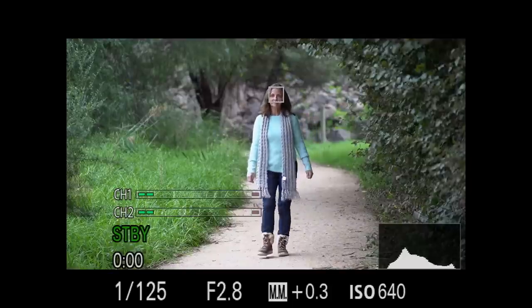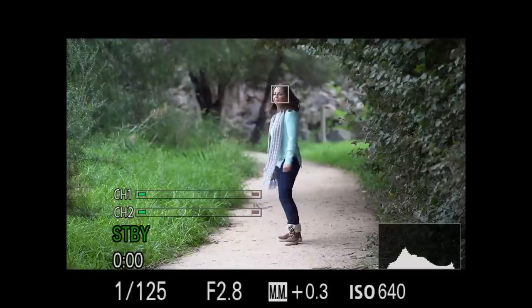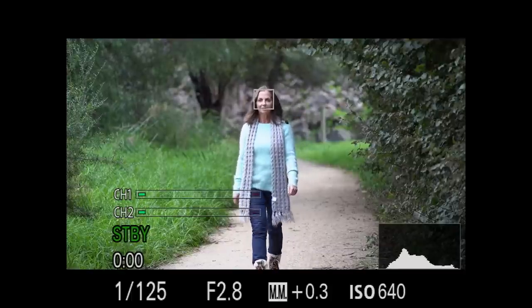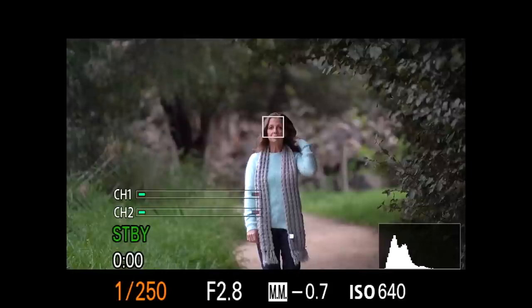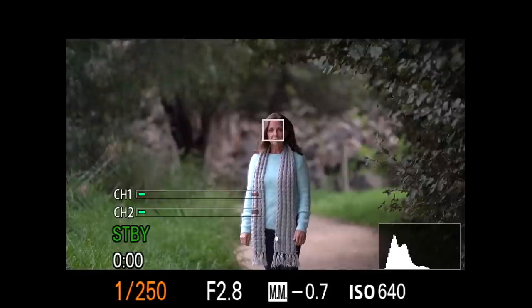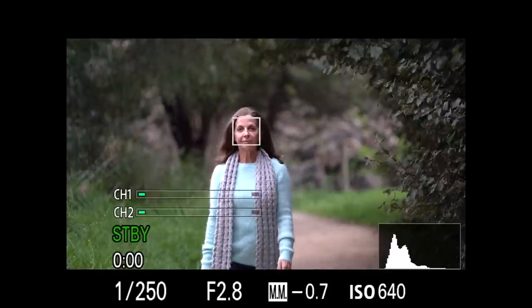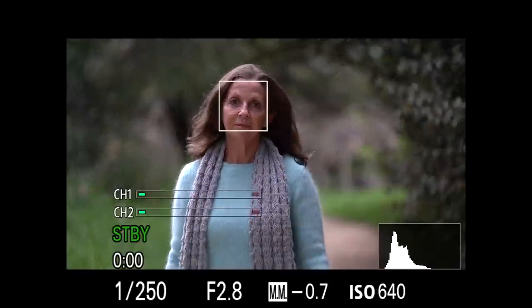Just turn back and face the other way again, Kerry. Again, it's just grabbing the whole of Kerry. Now turn around again. Now just start walking towards me. You'll see that this should be able to track Kerry coming all the way in. I might have to move the tripod though. Okay, go. Look up there. That's it. Look back towards me. Beautiful.